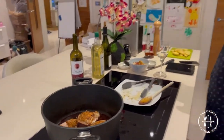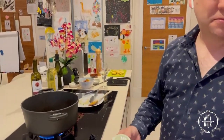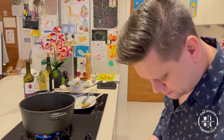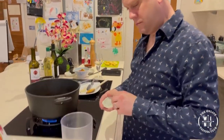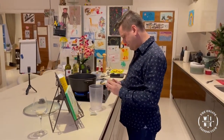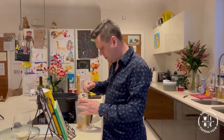So, I'm cheating, I'm using a Knorr. Other stock pots are available, but these stock pots I find are pretty good. So, I'm going to mix this up with some boiling water. Okay, so we give this a little stir.